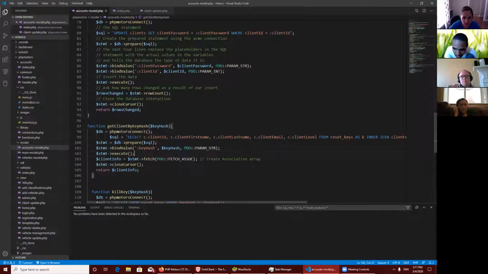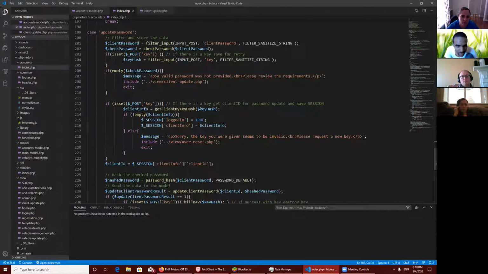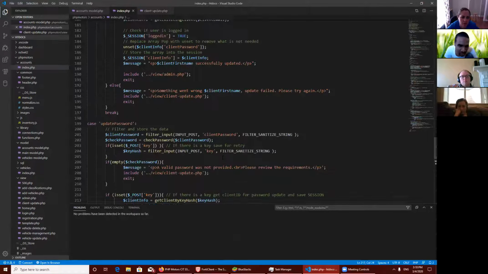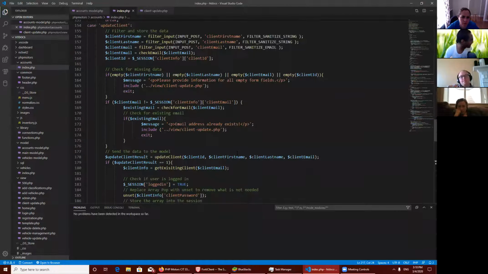So that's basically when you check for the hash in here. Once you've checked for the hash, you just return it to client info again. That's basically what the update password is doing. You do the same thing that you did, where you check if the client info is empty. Then I did this again to make sure that my header picks it up at all times, and then I assign client info to the session again. So this update password is doing the same thing as this update client.